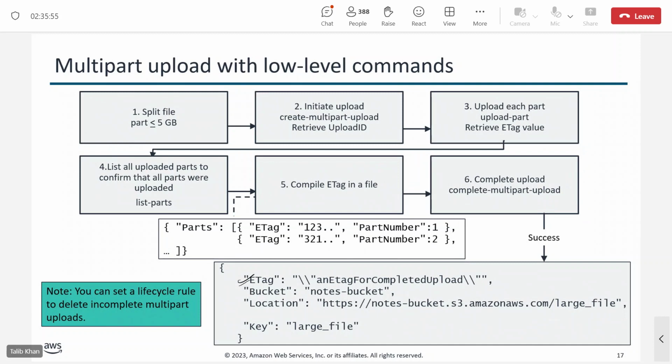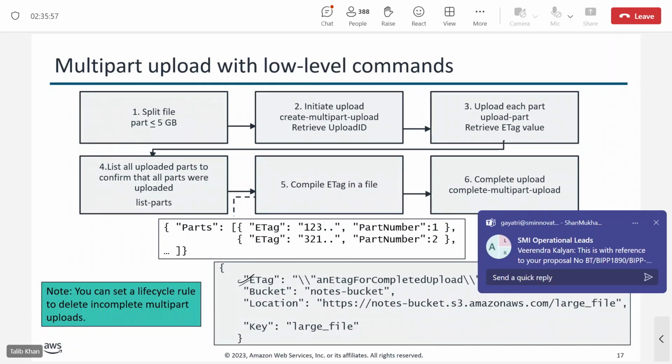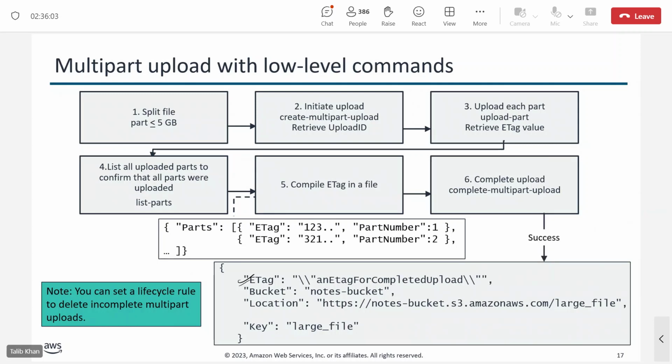Once the complete is done, S3 assembles those parts and creates the complete object. Once the upload is successful, you get the success message like this, where ETag, location, bucket, key, all those things are there. If the upload is not successful, some cleanup is required to avoid being charged. For that you can set lifecycle rules to delete the incomplete multi-part upload.